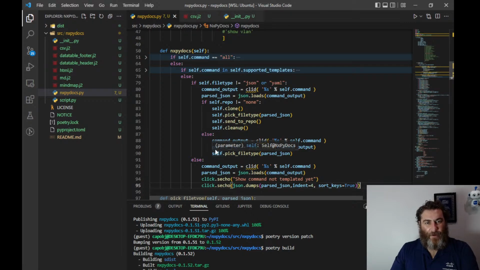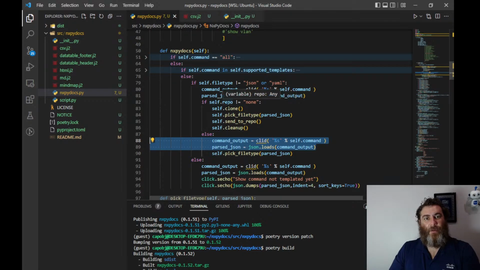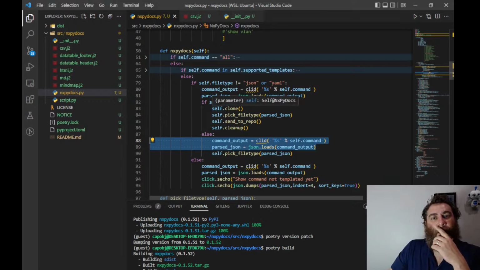I think I've already handled the logic. I was missing this code here, whereas if they had put in no file type and no. I think that's my problem here, is that I'm not handling none, but I'm handling if repo is not none.